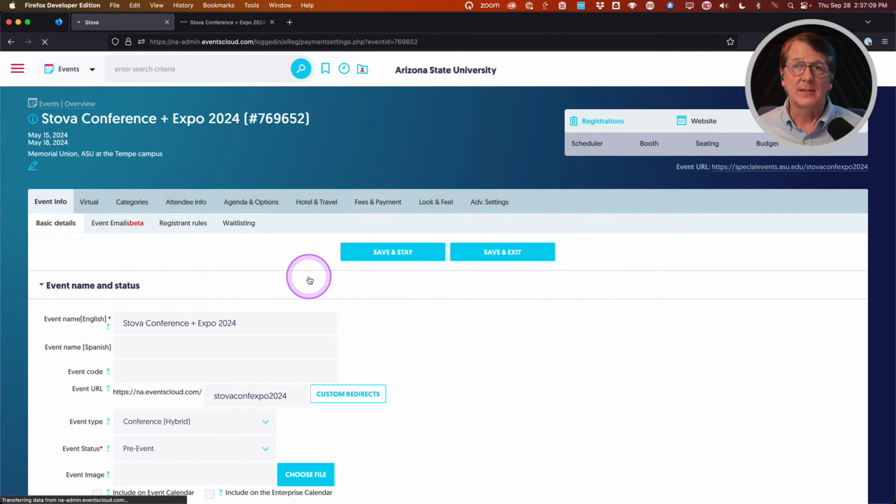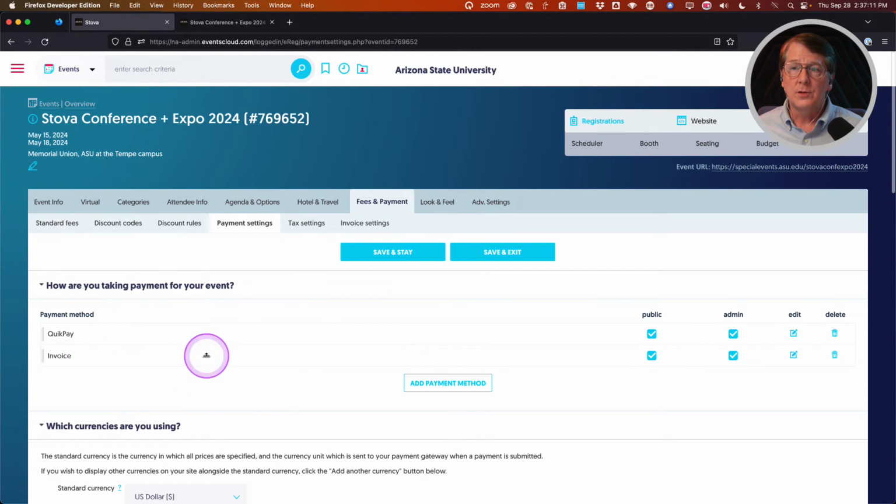Now I have to decide, do I want to hide this from my attendees but leave it on my site? Maybe I want to use this. Maybe I know there are going to be clients who want to pay me money, say a sponsor, but they need to see the invoice first. Okay, to do that, I need to register them but have this feature available so I can generate the invoice.